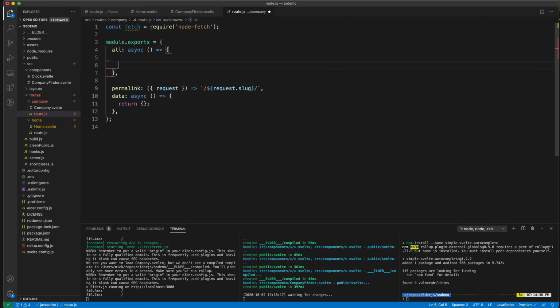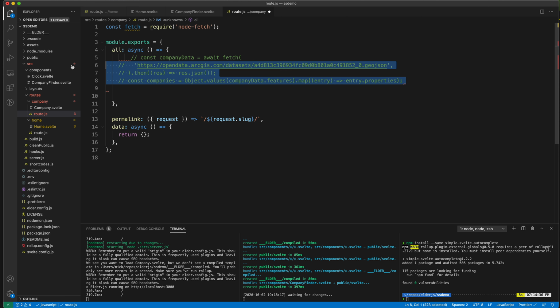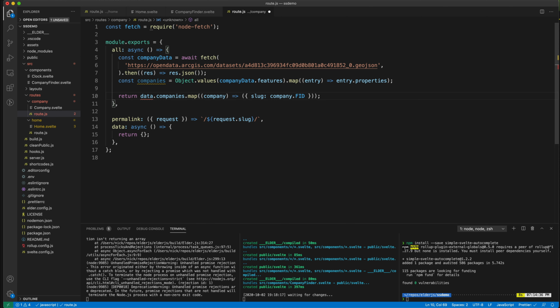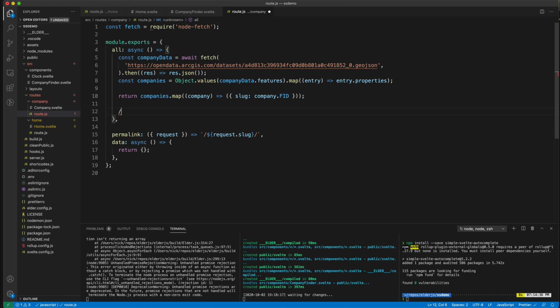So there we go. We've got the same code that we had in our home route to go ahead and import the companies. And all we're going to do now is pass in each of our what's called request objects. And what these request objects represent is anytime in like a router like Express, let's say you have something that's blog slash slug, right? Whatever the slug was would be passed in. In this case, our URL is going to look something like this. So we need to define all of our slugs.